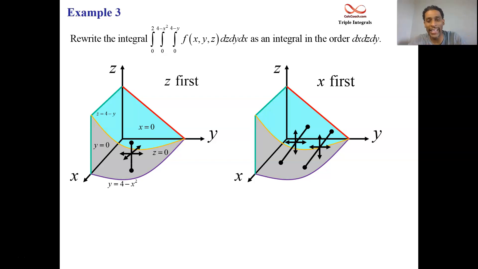So if we have y equals 4 minus x squared, then we solve that for x. And we get x equals the square root of 4 minus y. Those are the bounds on x. 0 to root 4 minus y. After integrating out x, we project onto the xyz plane. We get that triangle. I've colored it here in pink.